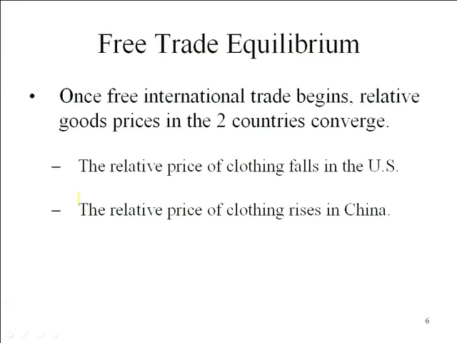convergence of relative prices. So for exactly the same reason, arbitrage opportunity between countries means that machinery producers in the United States find that they can sell machinery at a higher price in China than they can in the United States, so they're going to export some of their output. That will increase the quantity of machinery in China, driving down the price of machinery there, and also reduce the quantity of machinery available in the United States, pushing up the price domestically.